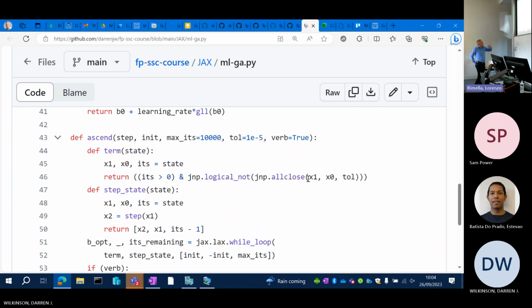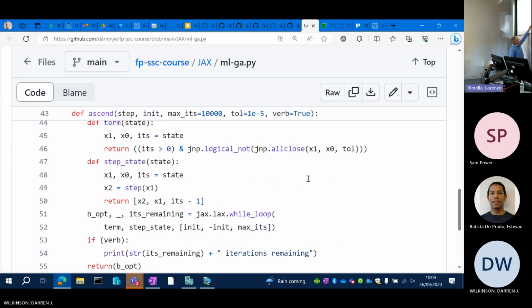Then we call our JAX while loop, and we make sure we initialize it with two very different things, so it doesn't converge instantly. Then it should be just as before. We're just going to use JAX's while loop to do this iteration for us. That's all in JAX, but in the end, I'm just using regular Python to print out what's happening. It's all fine, the meat happens in JAX.